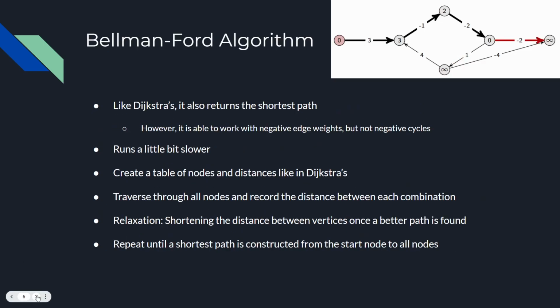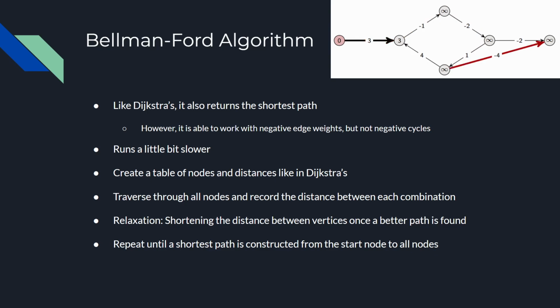Now, what if the graph that we're looking at has negative edge weights? The reason why Dijkstra's algorithm won't work is because maybe taking a certain path that might seem optimal at a certain location is not actually the most optimal path overall. Because if there's, say, a negative edge weight lurking around somewhere that never gets reached, the most optimal path won't necessarily be taken. And that's why we sometimes use the Bellman-Ford algorithm.